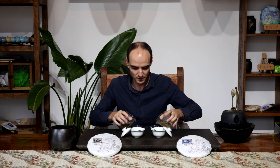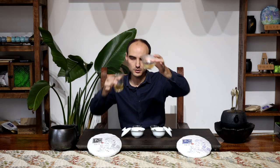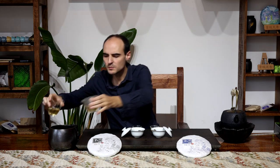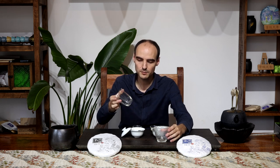So let's just preheat our cup. And first we can check for the clarity of the soup. So I think it's fine. There shouldn't be much concern unless you have very poorly stored teas or maybe teas that got moldy, and in that case the soup might be muddy.